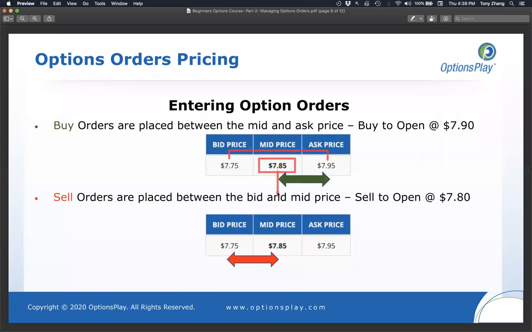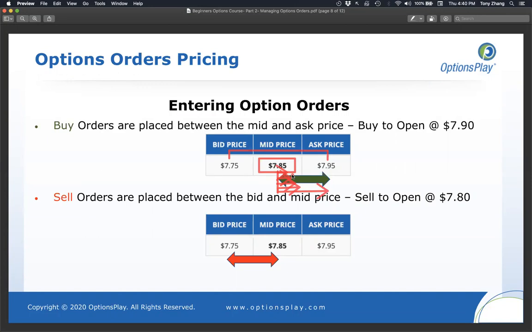So the midpoint's at 7.85. You basically want to test out what happens if you can get filled at 7.86, 7.87, 7.88, and try to figure out where the market makers are willing to fill you. The worst possible price you can get filled at is 7.95. That's where you're paying 10 cents above what it should be trading at. So the goal, whenever you're placing an order to buy, is to start just a little bit off the midpoint. And you can even start at the midpoint, right?